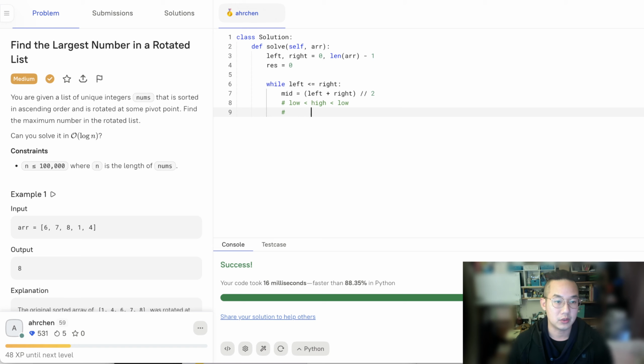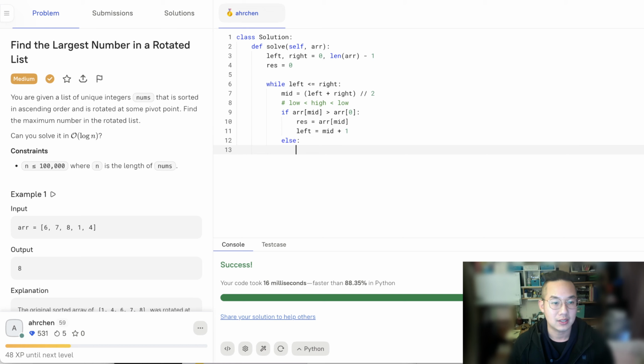So if nums[mid] is greater than nums[0], which is our first item, so we're in the low to high section, then we will set the result to equal nums[mid], right? And then we set left to be equal to mid plus 1.